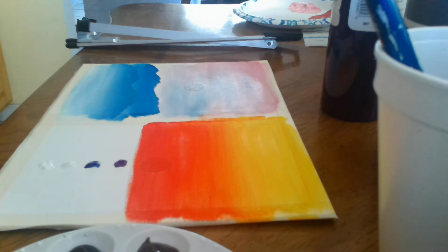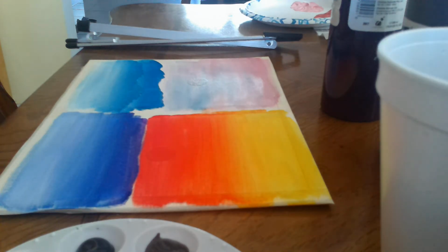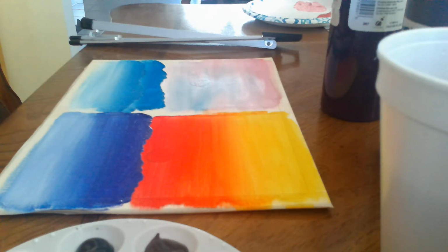On the other side of the painting, I have 2 white dots, a blue and a purple, and I'm going to blend that, going from dark to light. I'm going to do the same thing by adding a dark purple hill type structure like I did on the opposite side. This is what your painting should look like right now.